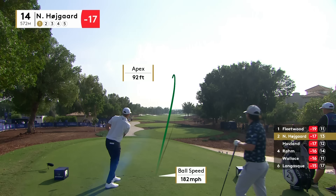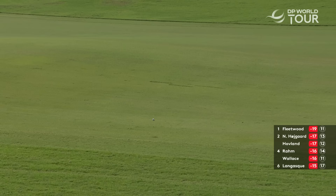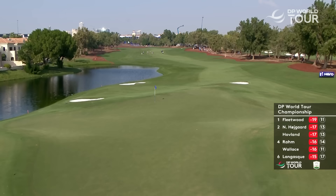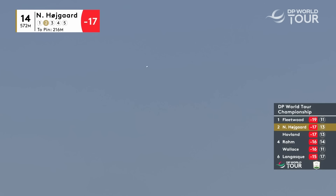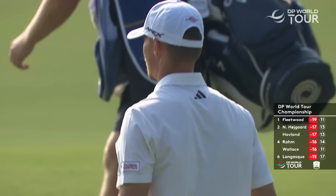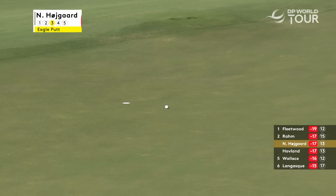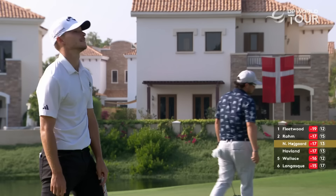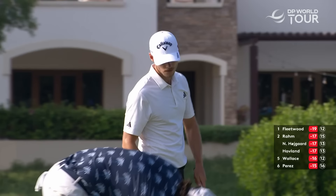This is long drive territory. 182 ball speed, long drive shape — a leap of heaven running away like a scaldly cat. We'll have an iron into this par five, Nikolai. This is an enormous tee shot. Doesn't make this any easier because it's such a slither of green he's aiming at — 36 yards up to the flag. Pin tucked over a little pimple guarding the front of the green like a knuckle. That's a very fine shot from Nikolai finding the green on a par five — probably the toughest of the par fives to find in two. Give yourself a realistic eagle chance. This would put the cat amongst the pigeons if this goes in. Nicely driven, beautifully played. A lot of maturity to settle himself down after the bogey at 12.